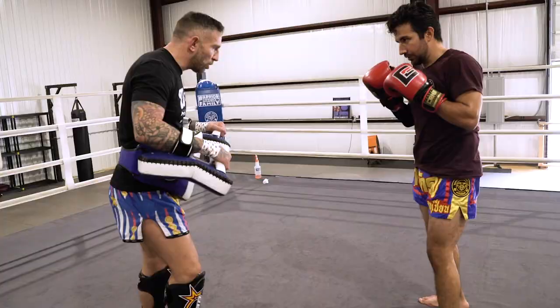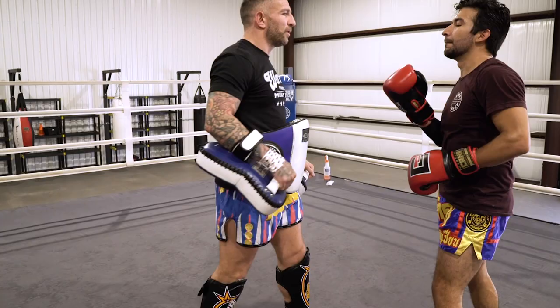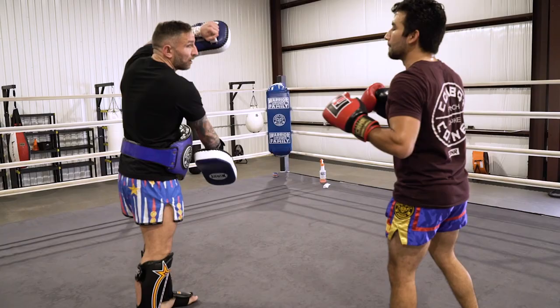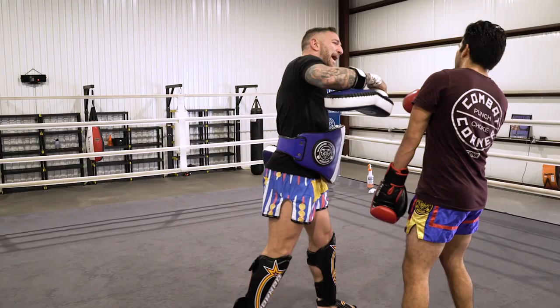And there I am, leaning back for the teep. If you're going to do that, you're leaving yourself wide open. If you do it that way, he can step into the clinch and take you down. So instead, with that hand, step your left leg back. That way, if he fakes, you're miles away and he can't reach you. Whereas if you just stand there and lean back, that still puts you in a bad position. Step back, palm, left kick.